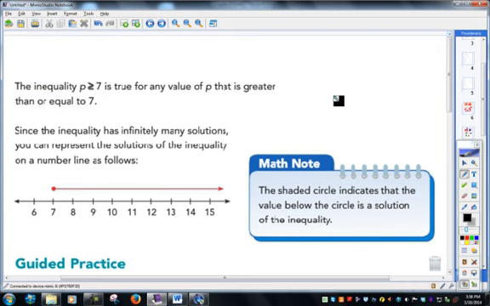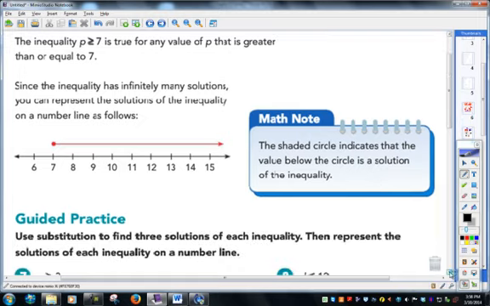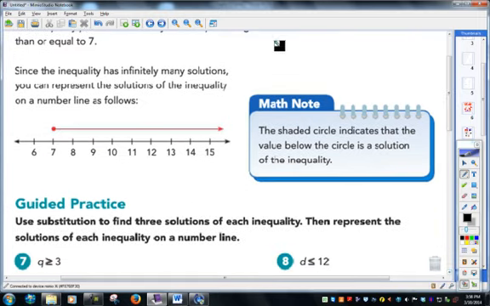Okay, now you've got to notice that we got to do a graph. We got to graph it again, and we're still working with the same one, P greater than or equal to 7, because Yelena needed at least 7 feet, which means she could have more than 7, but 7 is fine. Okay, we don't want to do this because it didn't say that she needed more than 7. It said she needs at least 7, which would include 7 and more. So that wouldn't be right.